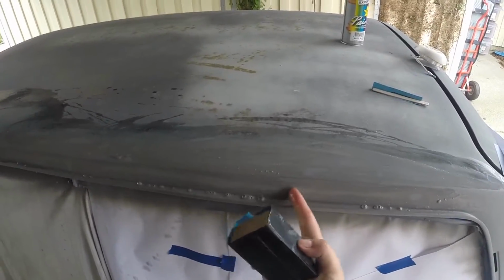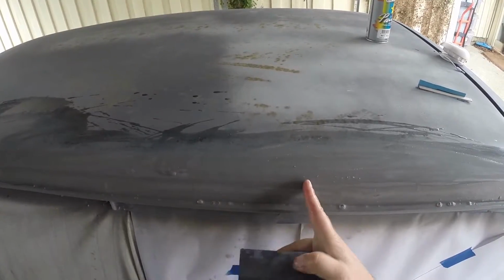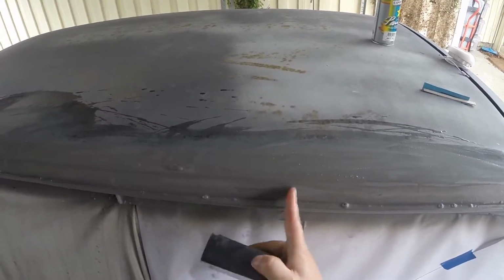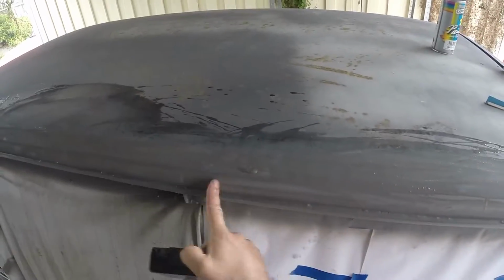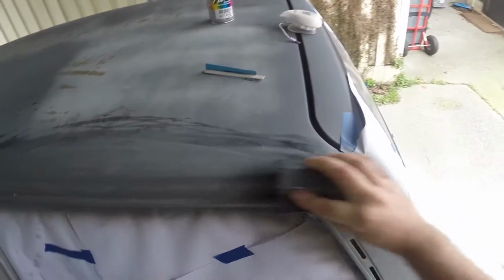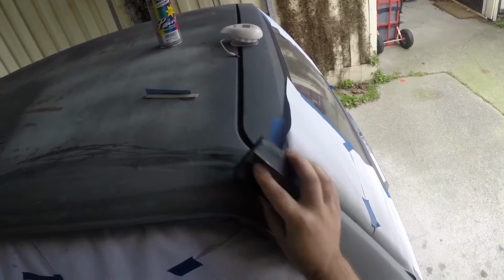We've gone through the metal just there, look. And you can see these other bits, that's where we're going through the spray putty down to the primer. So that's a high spot. You'd usually keep going because you want it to all be the same. But we don't mind so much for the poor old Datmo.